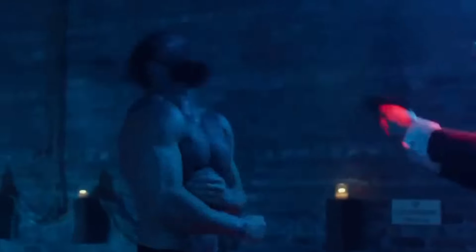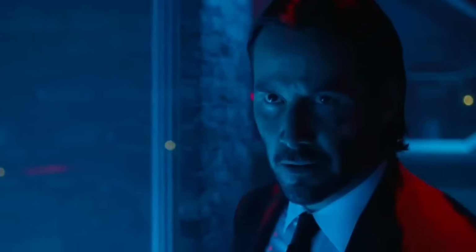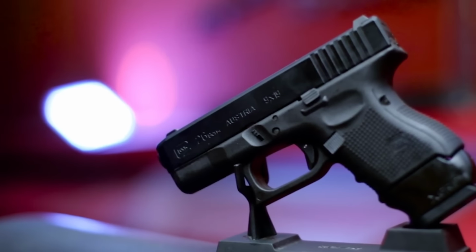The most memorable scene that John Wick used this Glock in was the bathhouse scene from the first movie, which made it one of the best movies for fans of action movie fight choreography. Chasing down the man that killed his beloved dog, Wick killed over a dozen henchmen, mostly with this weapon.